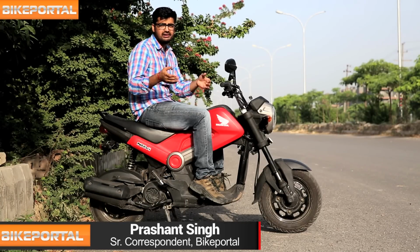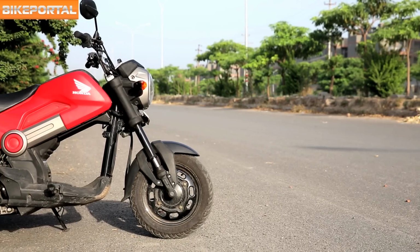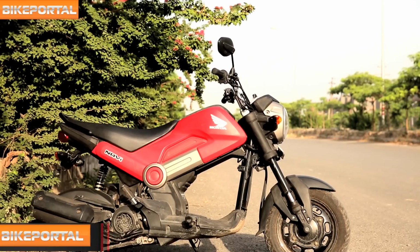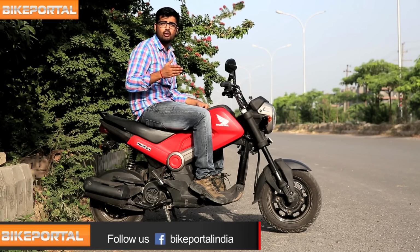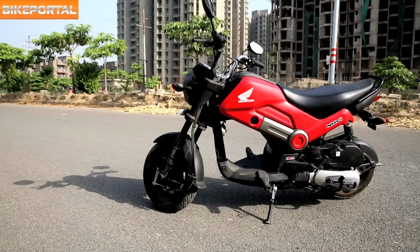It's not every day that a two-wheeler manufacturer comes out with something out of the league, which is approachable to such an immense set of audience. But everybody is not Honda, right? We saw the Navi at the 2016 Auto Expo and it managed to put a grin on everybody's faces. Everyone was like, whoa. Its distinctive aura made it one of the most talked about launches of the event, and finally we got a chance to ride this fun little thing.